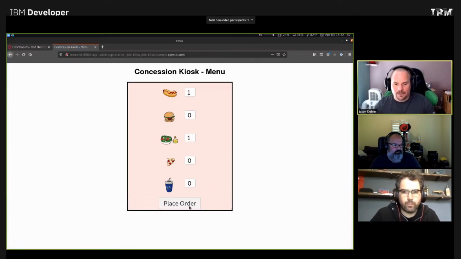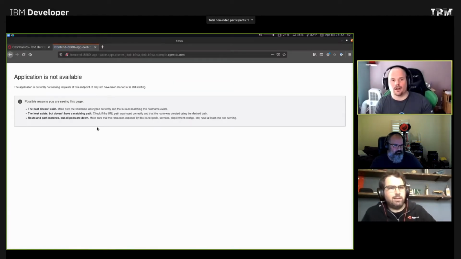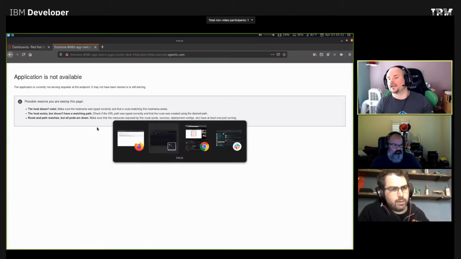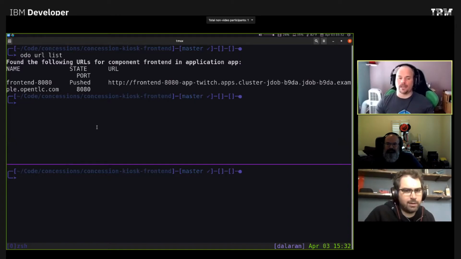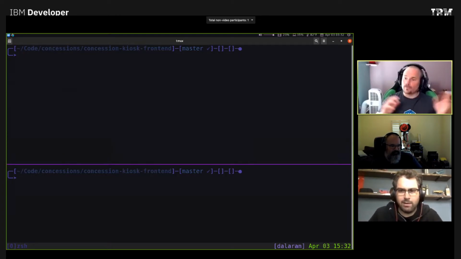So type in just our dumb little kiosk order, and I believe this is going to give us a 500 error, because there's no backend connected to it. I probably should clean that up. This is not my application. I kind of inherited it and just haven't fixed that part. But let's say we intentionally left that in there, and oh, look, there's an error in our application.